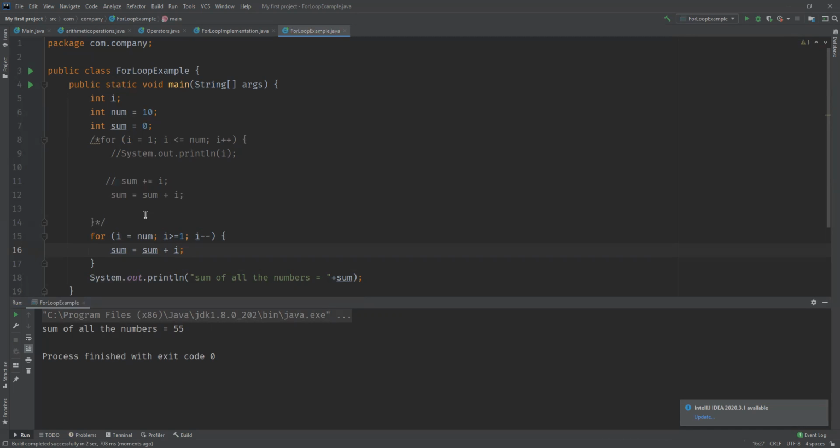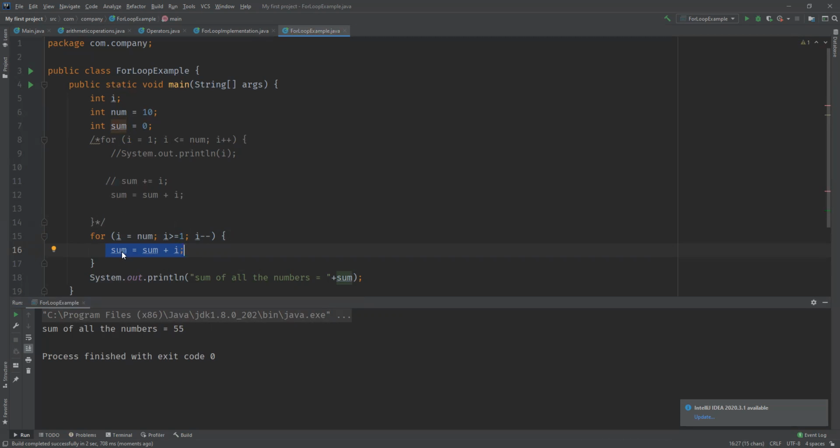You can see. Got it? So in this condition, i is equal to num, so the value of i is 10. So 10 is greater than or equal to 1, so the body of the loop will be executed.